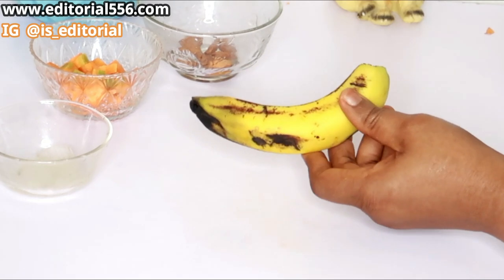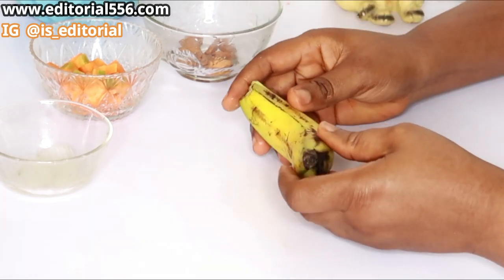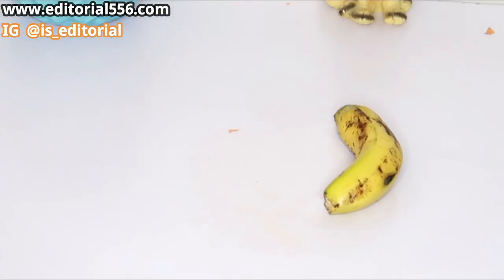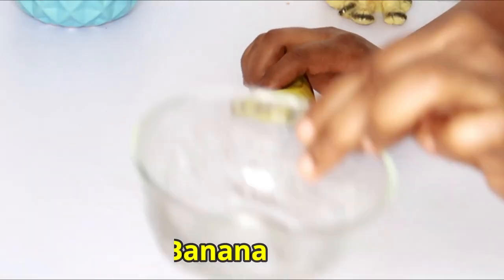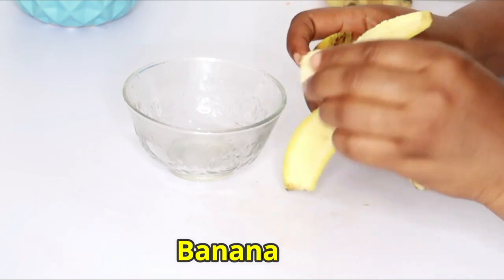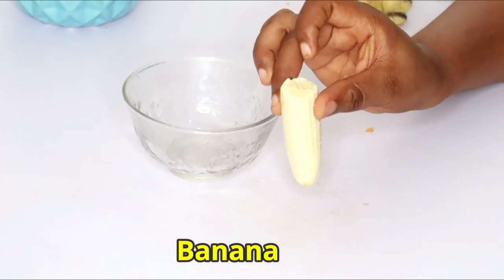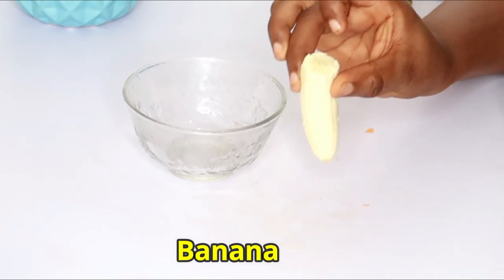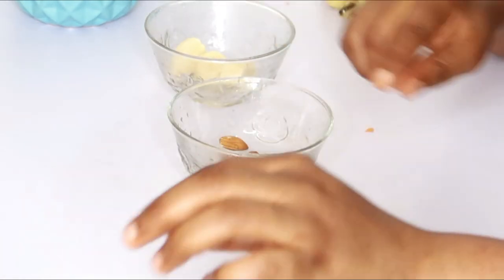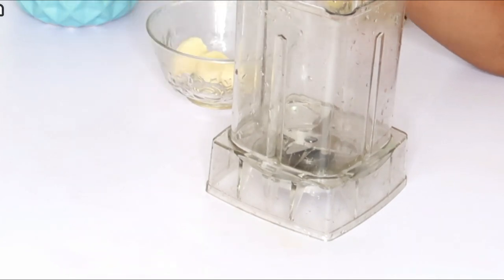I'm going to be using banana. Banana is a moisturizing proxy which helps so very much when it comes to the skin — it helps products to actually get inside of it. For this particular one I'm going to be using just a small quantity of banana. Just a small quantity is enough, and I'm going to be putting in my almond nuts.